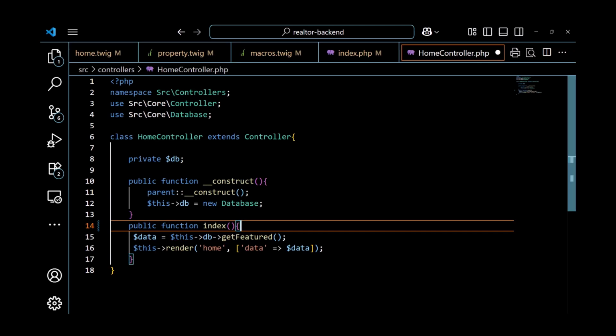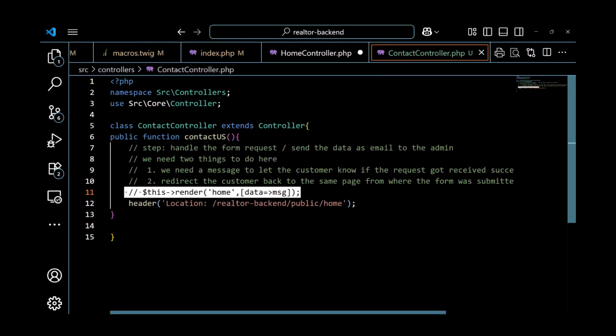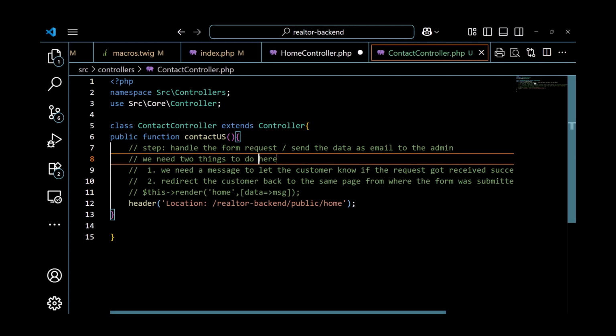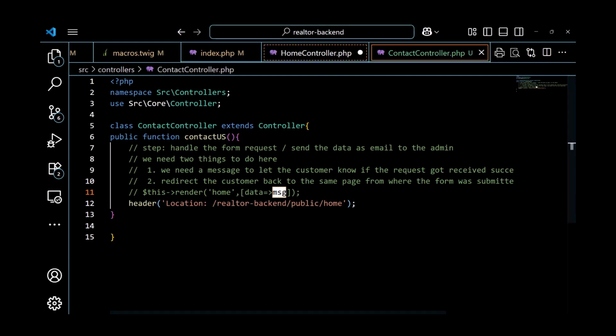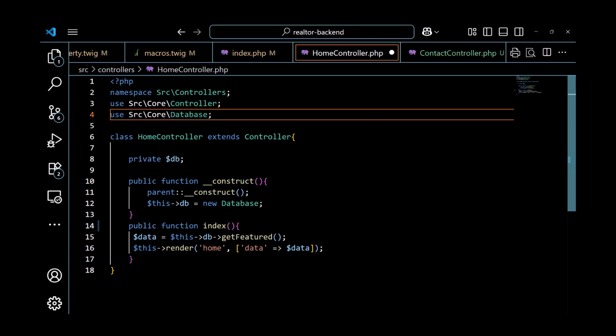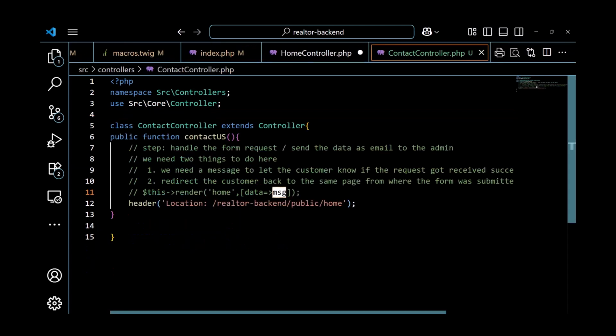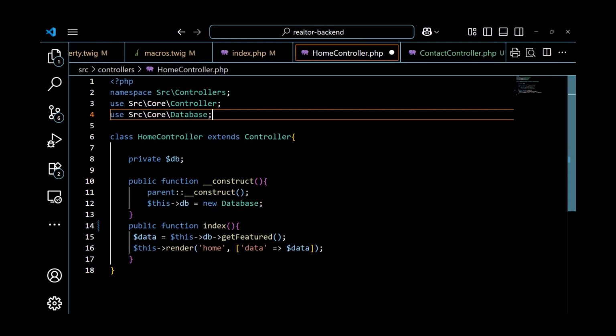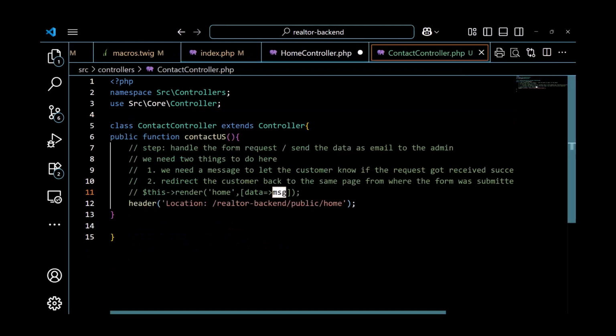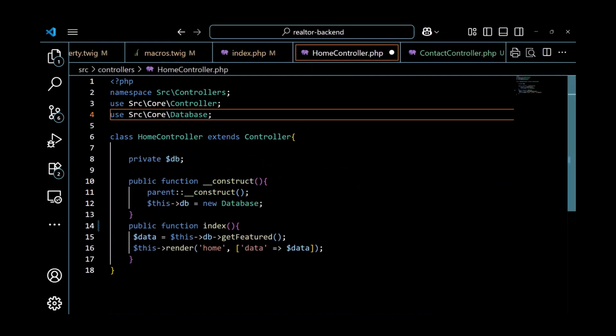Now over here we have to send in the data that we wanted to send from this method. So we have to send this data through the home controller. The problem is, from this contact us method, we are interested in sending a message to our customer. But this contact us method is not handling the response. Rather, it's sending the redirection request, which eventually lands over here in the home controller's index method. So even if we have data over here, we can't send it to this contact us method directly. So we have to think of ways through which we can define some data over here, but somehow it's available over here in the home controller as well.